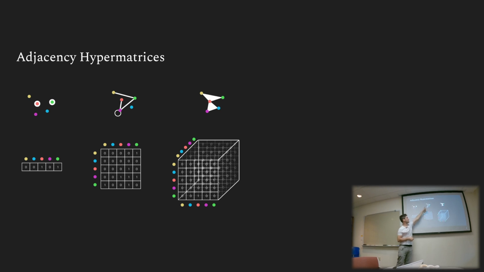But between the orange and purple, for example, there's a 1, right? So these matrices are symmetric because the links are undirected and there's no order implied. And so this is a conventional matrix. This is the standard adjacency matrix of a graph that many of you might be familiar with.